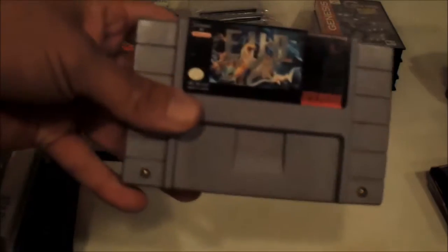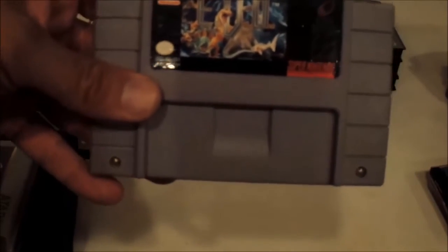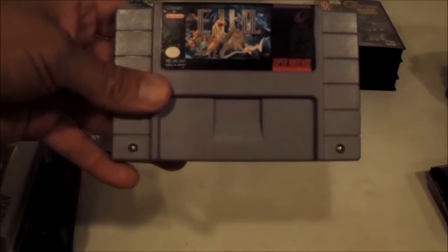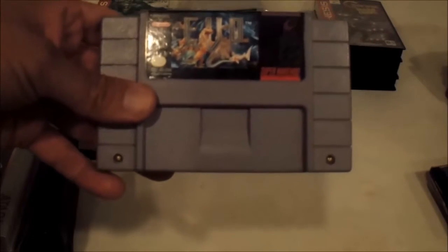Check out his channel — links are below so you can see what he picked up. I was also able to do a Craigslist trade, giving up some duplicates of some triple games, and was able to pick up Evo. The game is in really nice shape and it still saves, so it was a really good deal. I didn't have to give up much to get this game, so I was pretty excited about that.